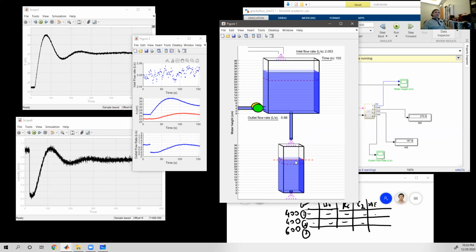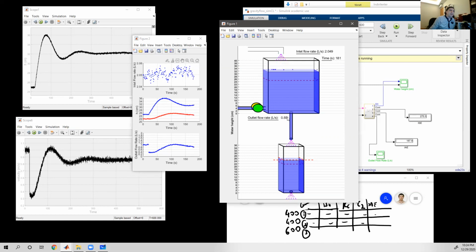Note that if we would like to run the system at a higher water level here, the outlet flow rate should be lower compared to the previous case. Why? Because there should be more water in the first tank, and under all constant conditions, how is the first tank going to have more water? The outlet flow rate should be lower. So now the question is this. It's like solving a question in a dynamic manner, but we don't know the models here. That's what the automatic control is trying to solve.